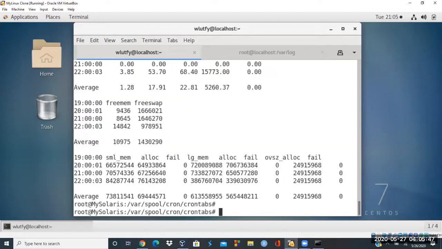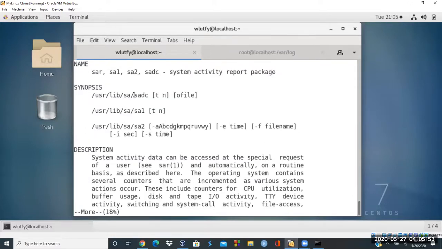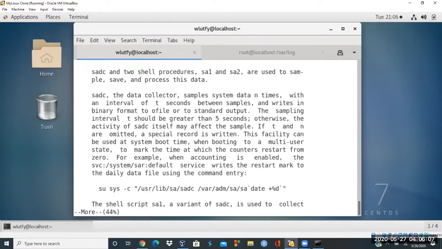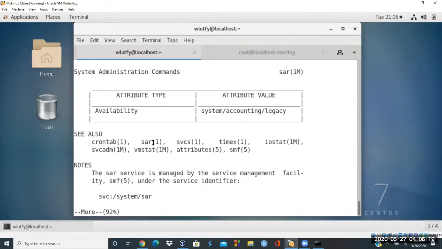And then the command sar will actually tell you the syntax. And then these are the binaries from the cron jobs that you set up for the SAR, and this is again within your sys cron jobs, and so on. And then you can see SAR is there, svcadm, iostat, and pmstat. If svcadm is there, we covered a lot of these commands already.